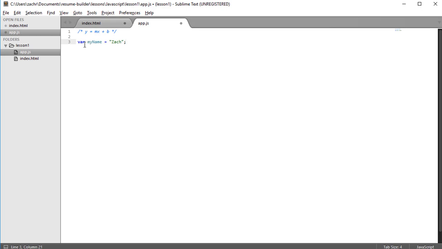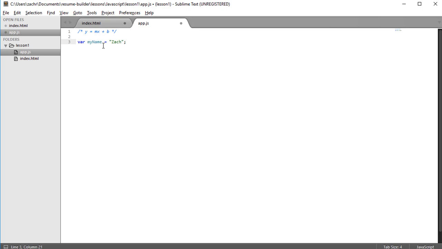Now, as you might have guessed, the next word is the name of the variable. We can name this any number of things, but in this case, I decided to name it myName. And we want to pay attention to what's called camelCase notation here. We start with a lowercase word, but then we separate individual English words by denoting them with an uppercase letter. We can't have any spaces in our variable names, so instead we use camelCase notation.